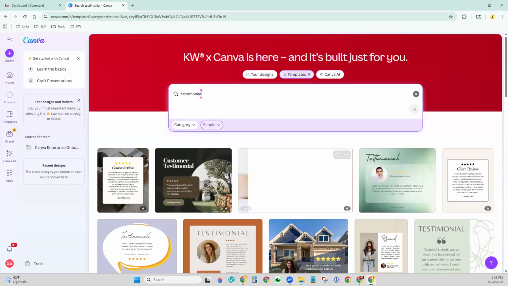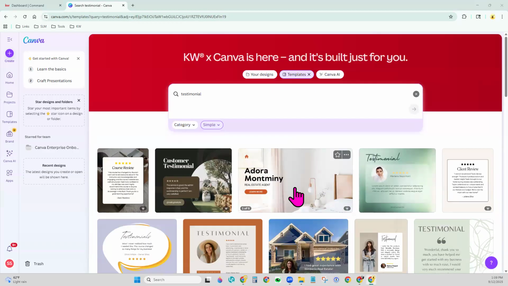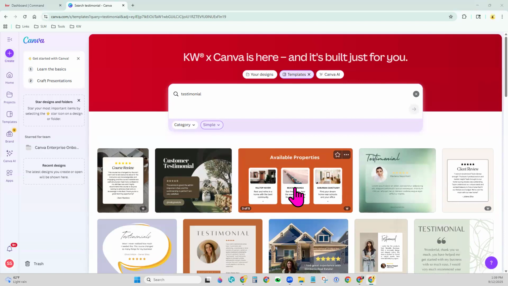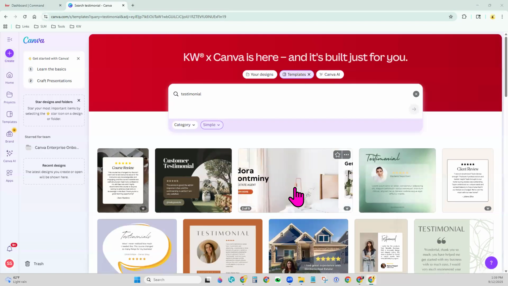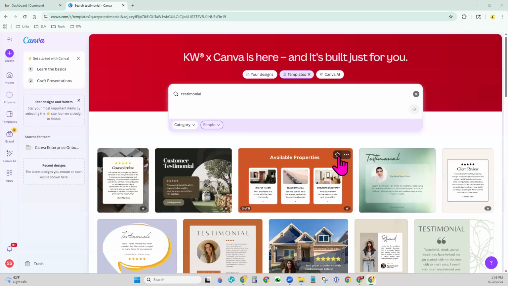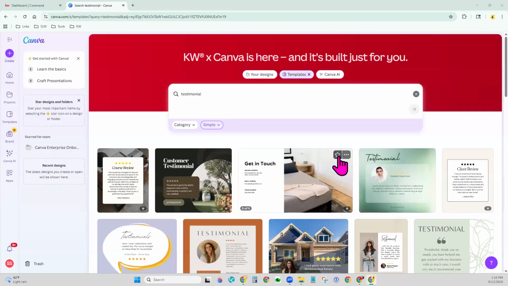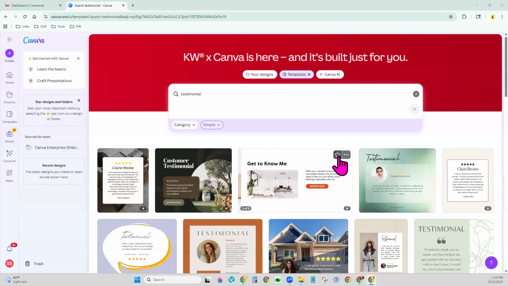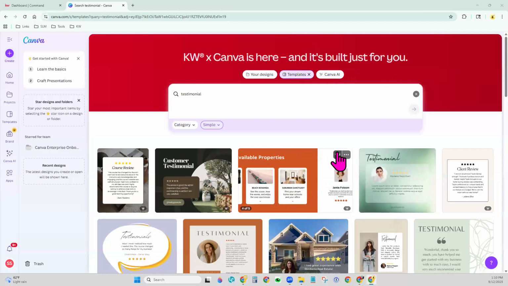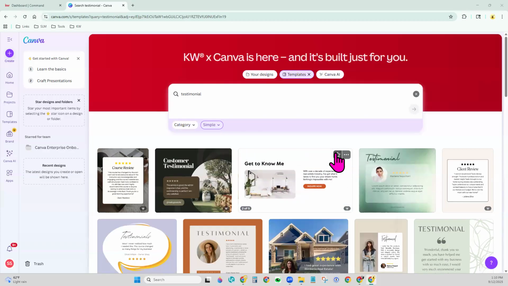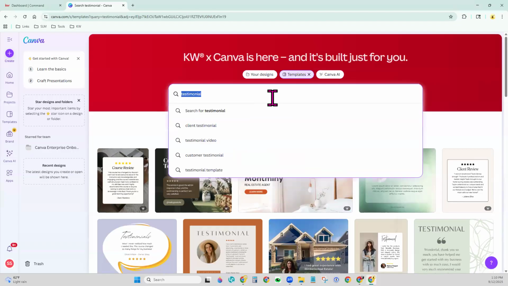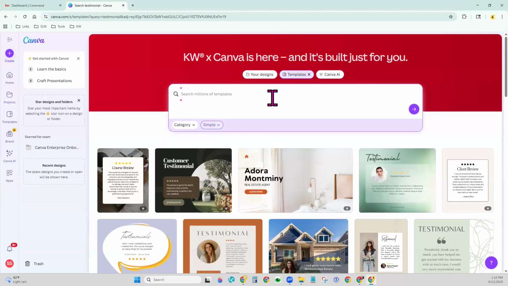When you're ready, if you have one you like, go ahead and click on it and it'll immediately bring you into the editor so you can start making changes. It's all really quick once you get used to the layout. You also always have a star option available over here on the top right if you want to favorite any of the templates. That will help them populate a little quicker and be faster to find in your Canva account in the future. But just like I said, it's not all real estate related.